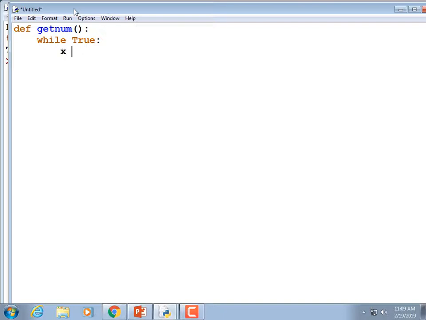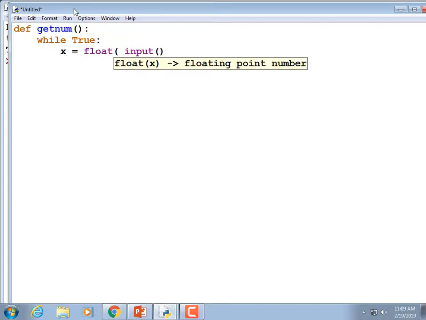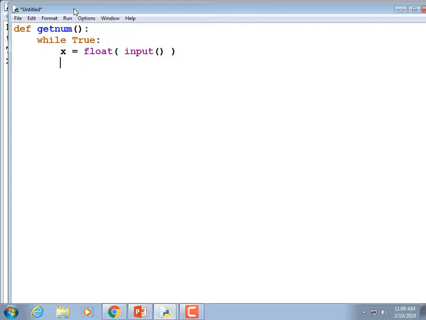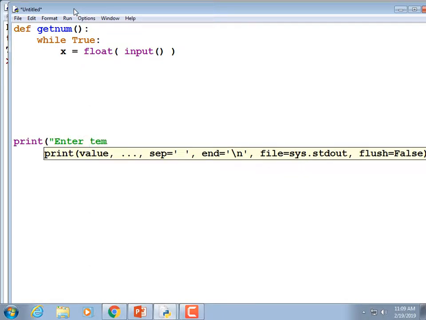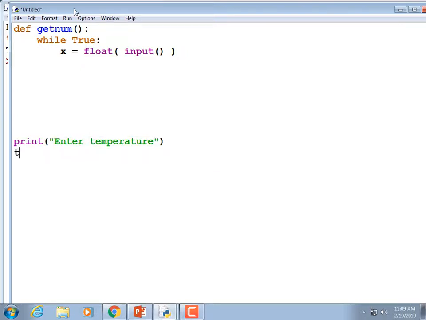So what we're going to do is x is equal to input, and then we're going to convert x to a float on the next line. Matter of fact, we could do that all on one line, right, if we're trying to be all concise. x is equal to float, parentheses, input, parentheses, in parentheses, right, like that. I didn't make it print a message. I was assuming we would do something like this. Print enter temperature, and then underneath it, temperature equals getNum, something like that. I was assuming that we would print the message beforehand.